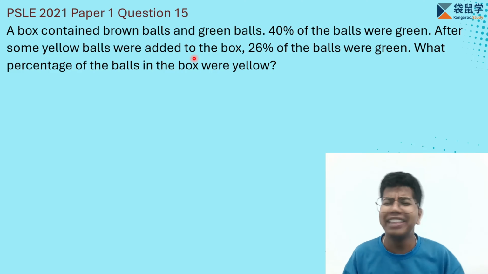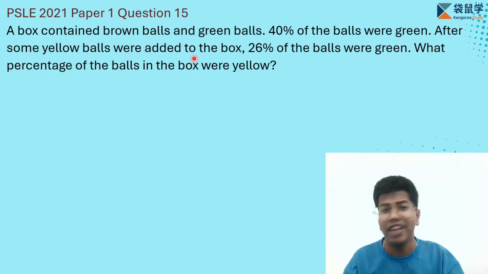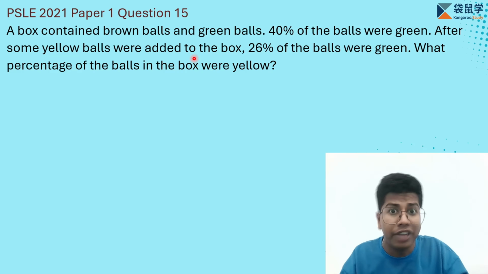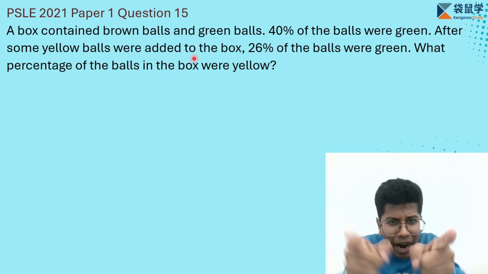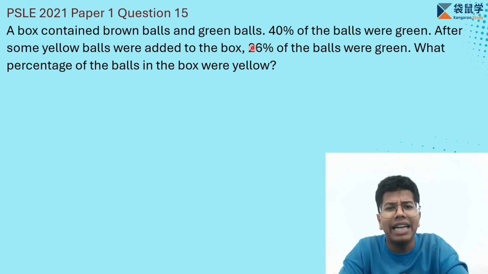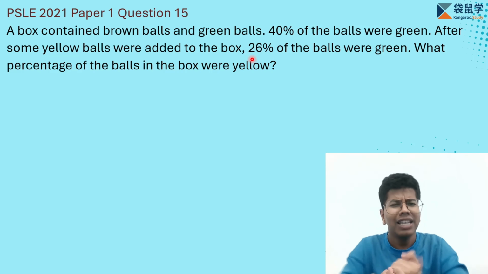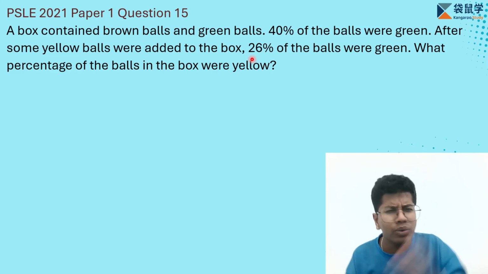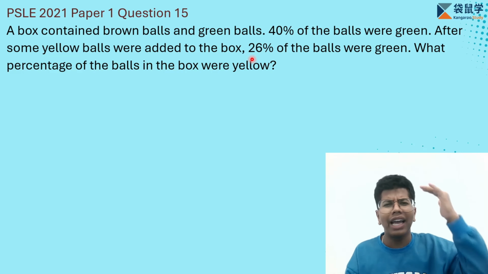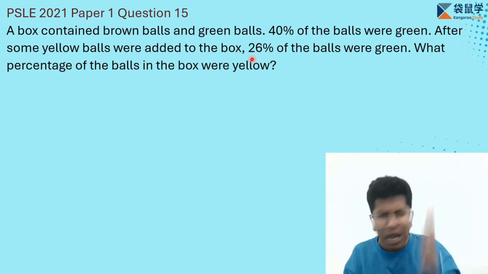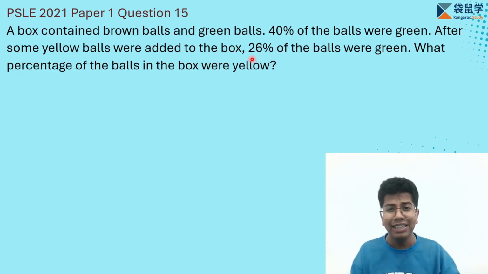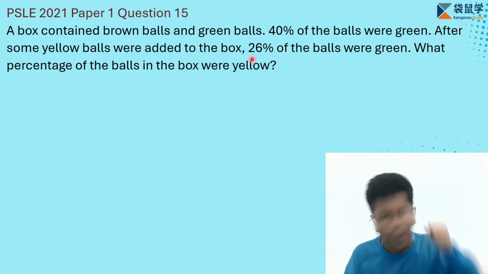But there is no exact value given in the question. So can we find the exact number of yellow balls and the total number of balls? Of course not. But we can see the percentages that are given to us. So from these percentages, we'll try to figure out how we can get the values. But first, the values are in percentages and it's quite difficult for me to organize the information. So what's the best way in which I can visualize this? Yes, we can draw a model.